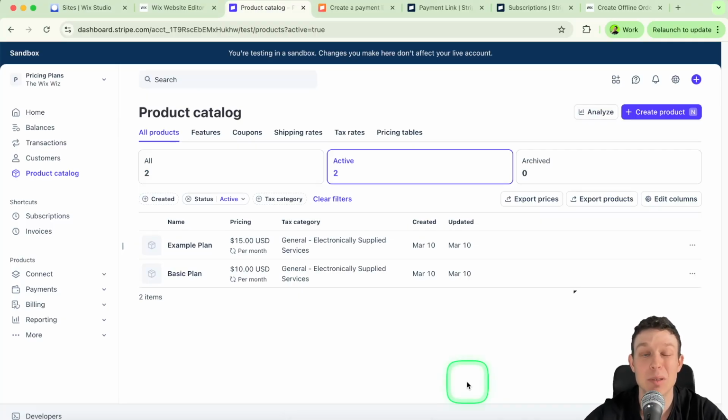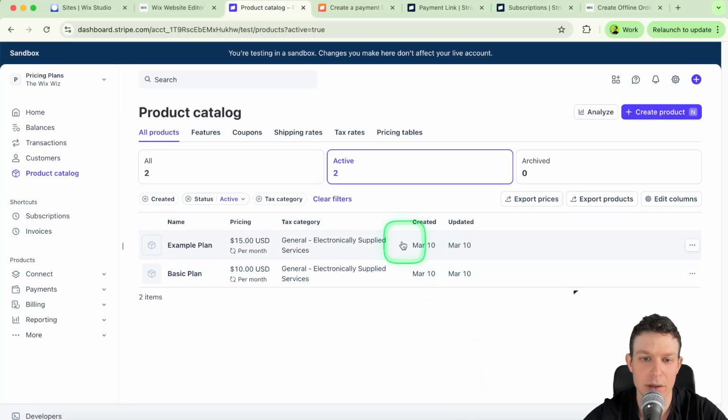Now, how do we let people actually subscribe to this pricing plan? So I'm going to show you two ways. One is going to be a super simple way. But then I'm going to talk a little bit about the downsides or what you might be missing if you use that approach. And then I'll show you a slightly more complex way, which will essentially give you all of the capabilities that pricing plans used to give you.